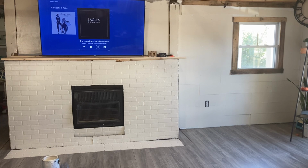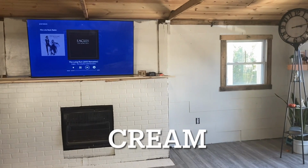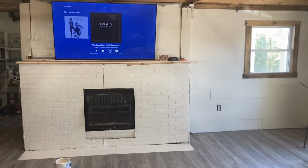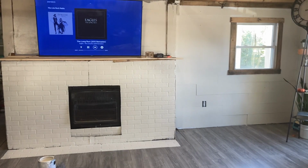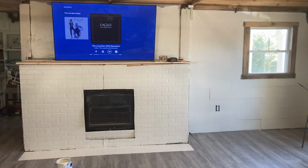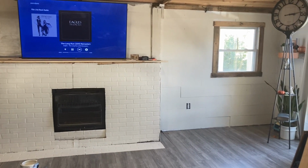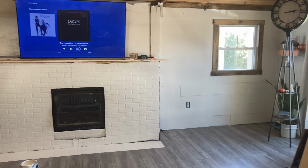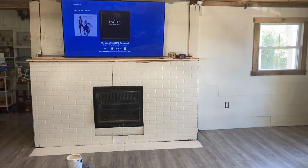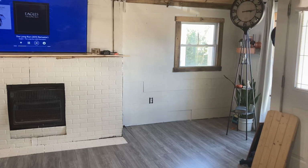I don't know, this was supposed to be an eggshell, but it's coming off more of like a yellow color. Honestly, I'm not hating it. It may dry a little lighter, I don't know. But anyway, like I said, I am not hating it. We'll just do this one wall in this color. And I think once we add our other things to this wall and to the mantle to the fireplace, I think it'll look really good.